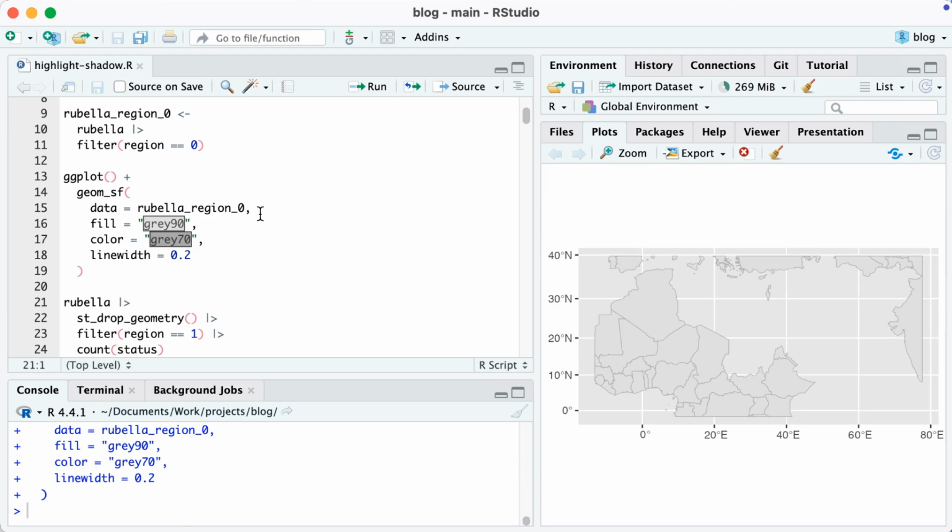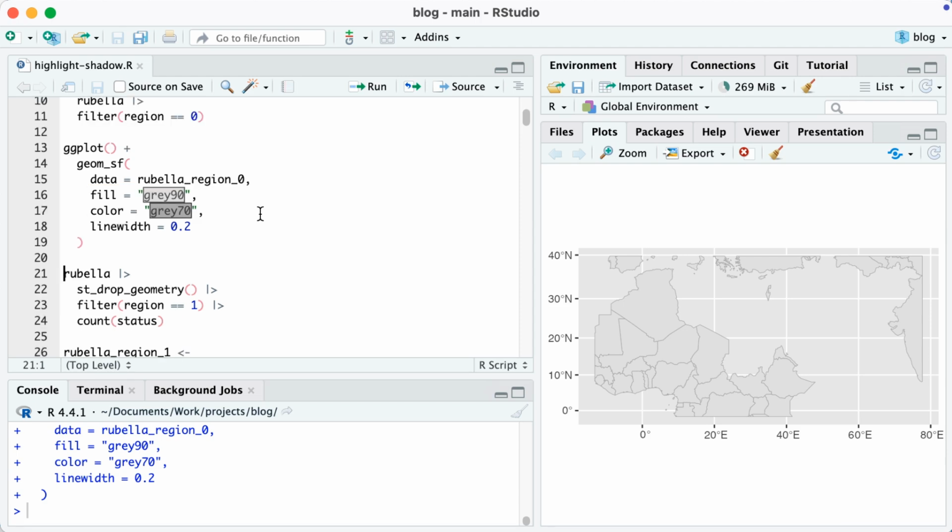Now what you can see in this map is that region 0 are all the kind of surrounding countries. We're focused on region 1, which is the World Health Organization's region known as the Eastern Mediterranean. But in the map, we also want to show the surrounding countries, and these are, in our data, region 0. Next, I want to make a data frame for region 1.